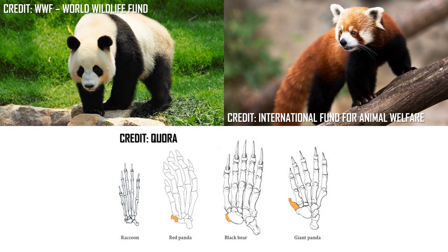Despite red pandas being discovered a whole 44 years before the giant panda, which was discovered in 1869, there are a few reasons people would think of giant pandas and red pandas as very similar. The first is the name 'panda,' a Nepalese word meaning 'eater of bamboo,' and of course both eat quite a lot of bamboo. Red pandas and giant pandas also both have false thumbs — enlarged carpal bones that act as extra grip for different objects, particularly bamboo. Though they are unrelated, it is an amazing case of convergent evolution within the overlapping distributions of these two species.